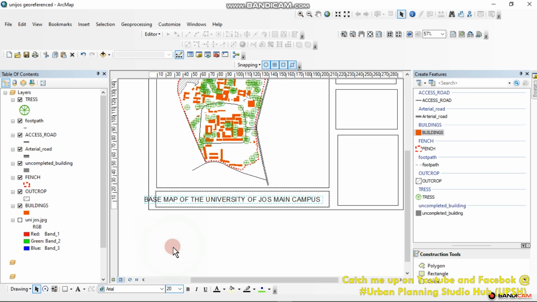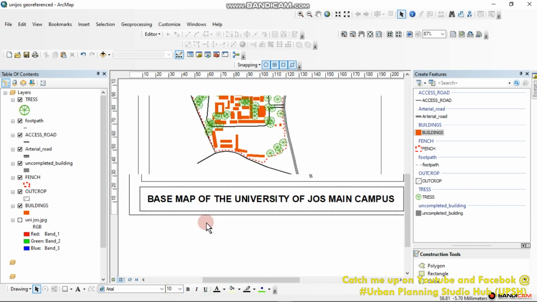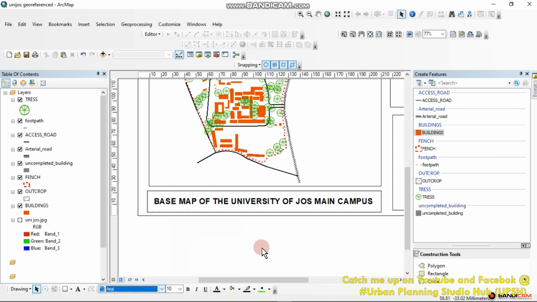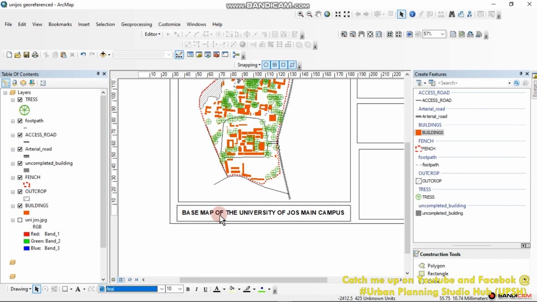Let's take it to 20. I think this is better. If you want to bold it, let's justify it properly. You can bold it. I think this is good. For the text style, I think we should leave it under default. It's fine. That's Base Map of the University of Jos Main Campus.